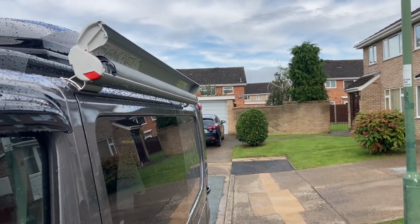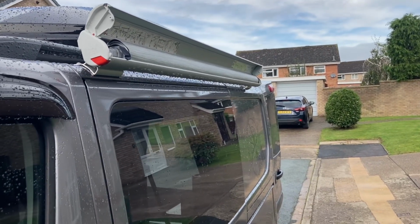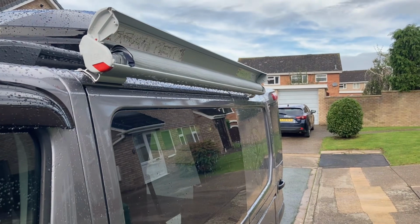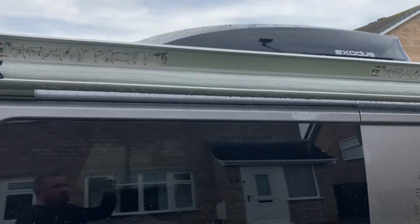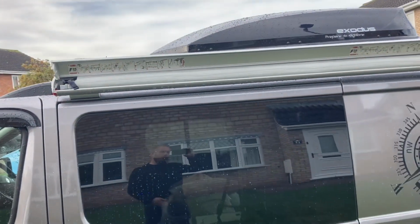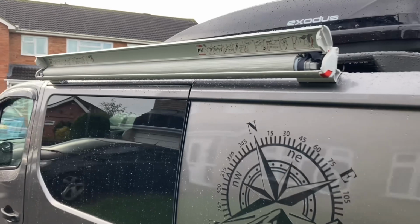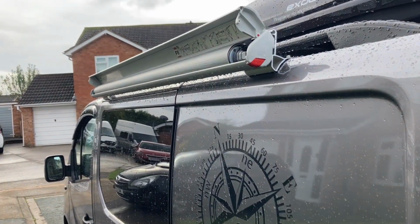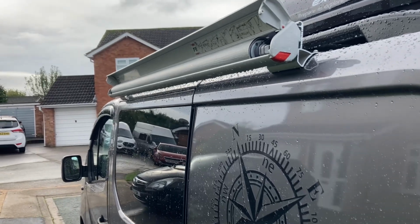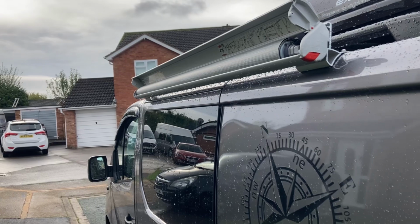The legs will drop down, and it keeps the sun off you, it'll keep the rain off you, it'll keep all your camping gear dry. You can buy the sides for it as well, which will help. But yeah, I think we had it on just before we went to Dubdale last week. Literally the night before, actually, it was still being fitted. But we took it down. It was an absolute godsend because it did tip it down with rain. So we pulled it out, dropped the legs in, put some ties on it, and it stayed up all weekend, and it was really, really good.